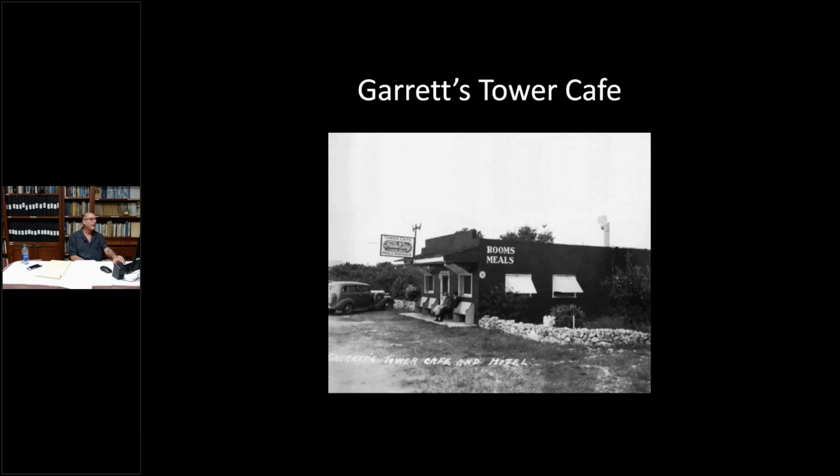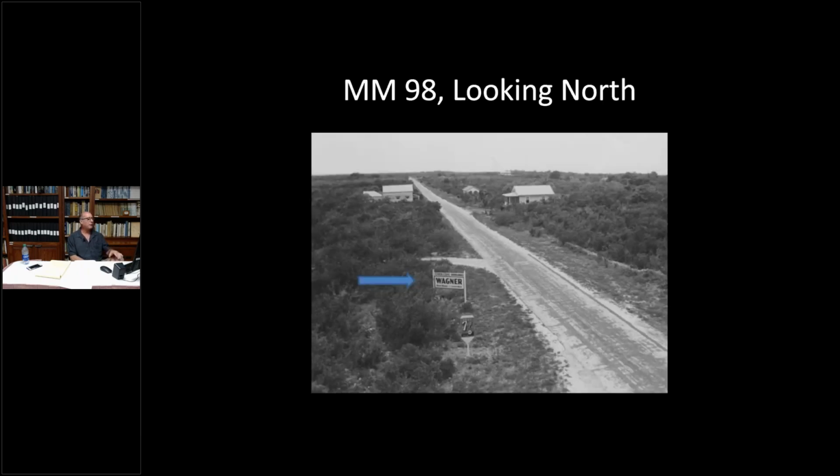also hotel rooms. And I'm going to jump ahead real quick. And this is from the top of the tower. If you're looking north towards Key Largo, this is kind of the view that you would see. And before I go back to the previous slide, the Bethels, who I talked about, were also farmers, and they were growing key limes, tomatoes, and also mangoes. And mangoes will be an important part in just a second.